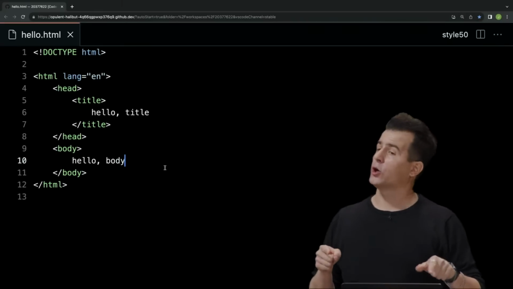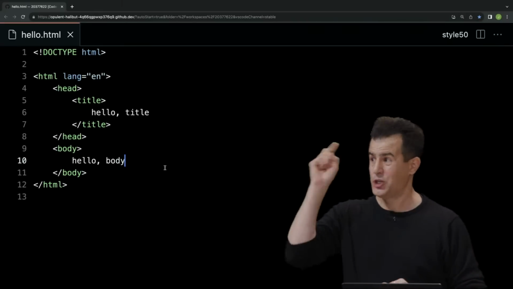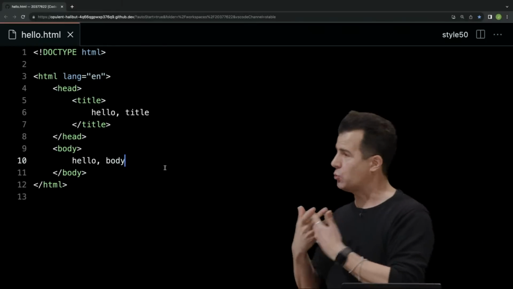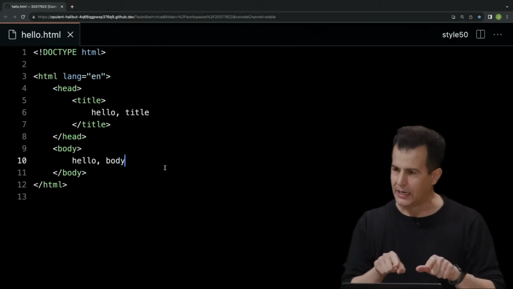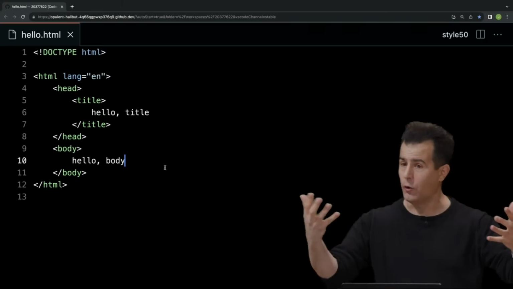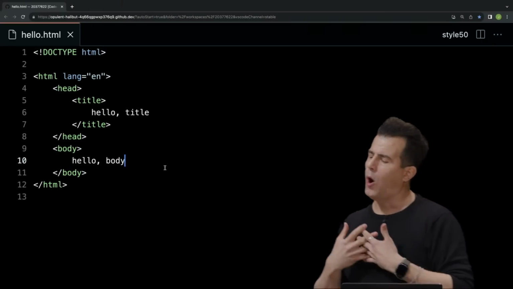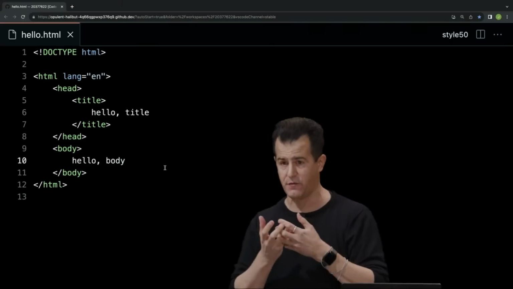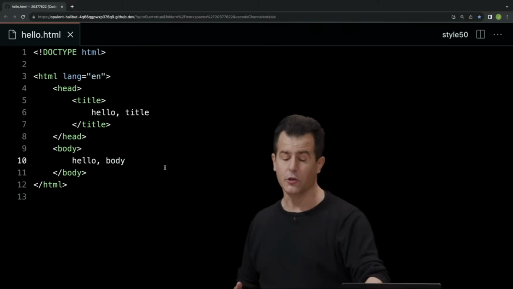So if this file were created on my Mac or PC, I could literally just double click it, and Chrome or my default browser would open up and show me this web page. But this file technically is not on my Mac or PC. It's in the cloud. It's in your Codespace. So all that we need to do is actually turn on a web server to serve this file to me or to anyone else in the world, in fact.